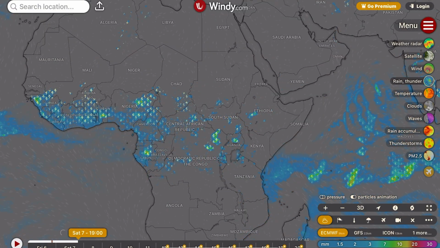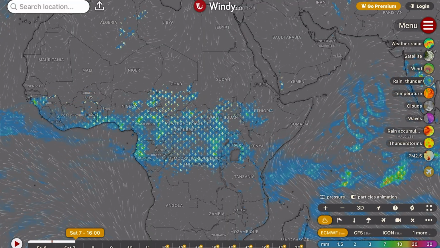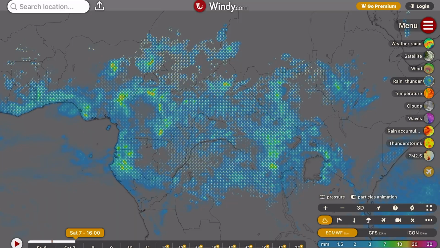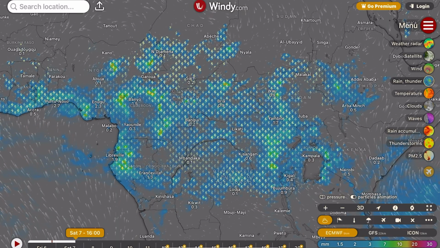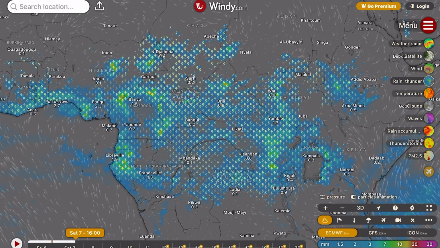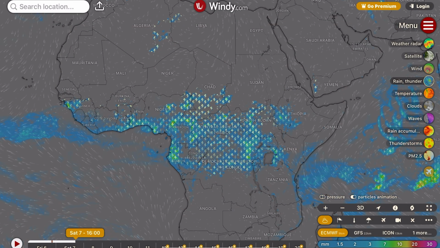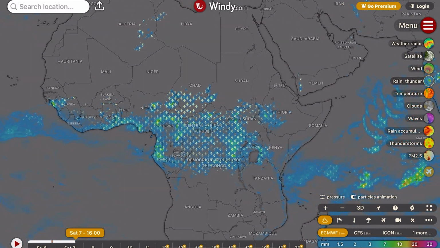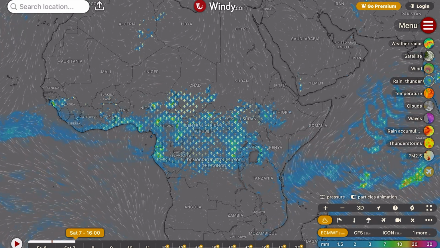It's not too crazy right now, but you know those storms can always get a little bit heavy. So that shows still the northern half of Democratic Republic of the Congo, Central African Republic, more into Cameroon, Gabon, spots of Equatorial Guinea, into Nigeria, southern Chad. A lot of storms still in those areas, especially in the afternoon, and almost every day in some of those areas because of the intertropical convergence zone.